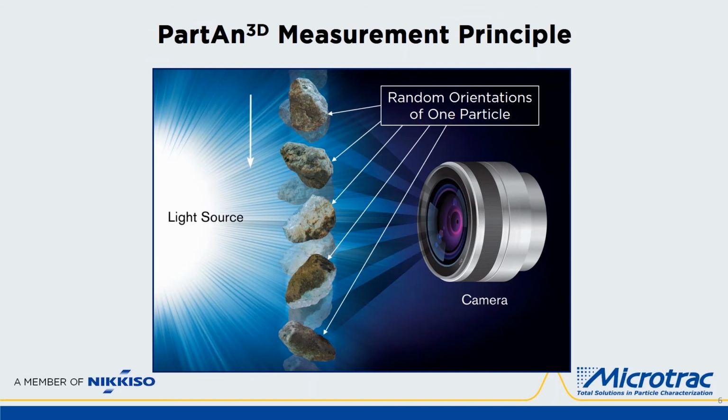This figure illustrates how the 3D mode works. The system tracks and photographs the tumbling, rotating orientations of each particle, and from those multiple individual images calculates maximum and minimum parameters so that all three axes, thickness as well as length and width, are calculated and reported. This further allows the calculation of some additional shape parameters which can't be calculated in traditional 2D image analysis.